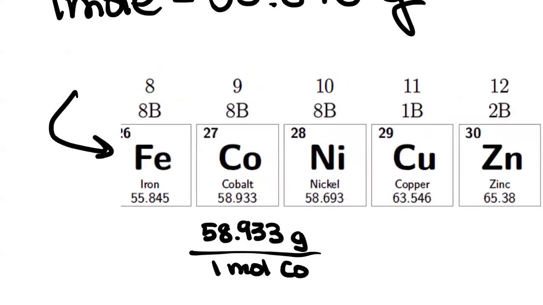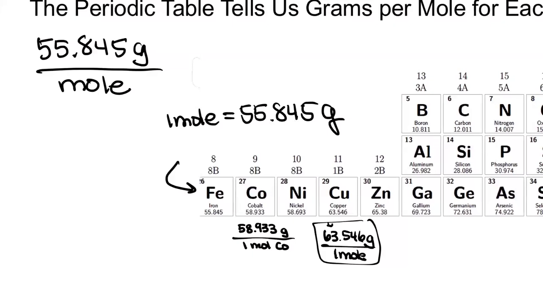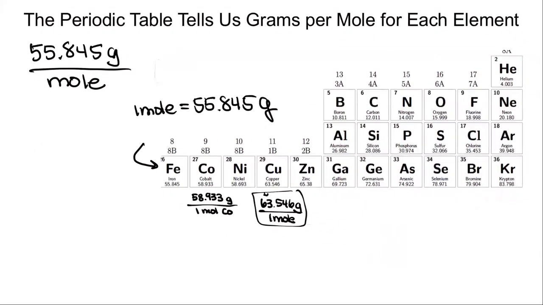How about, what is the atomic mass of copper? And you're like, Michelle, I'm getting bored. 63.546 grams. That's the molar mass. Or I could say, how much does 1 mole weigh? And you'd say 63.546 grams. That is molar mass in a nutshell. You just look up the element, find the mass of it, and that is the number of grams there are in 1 mole.